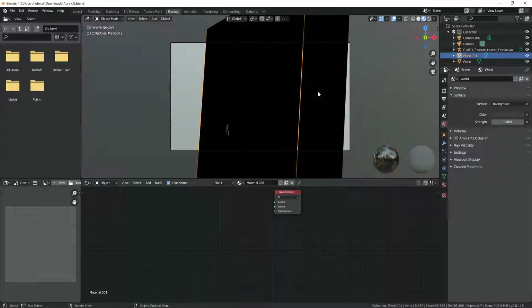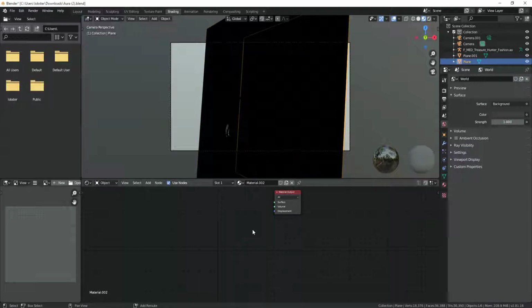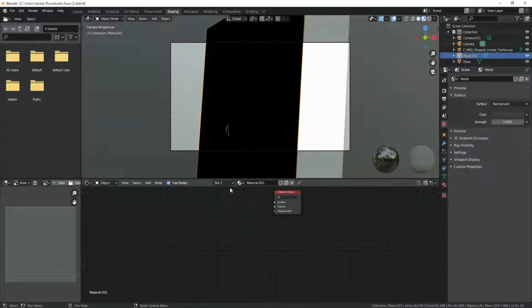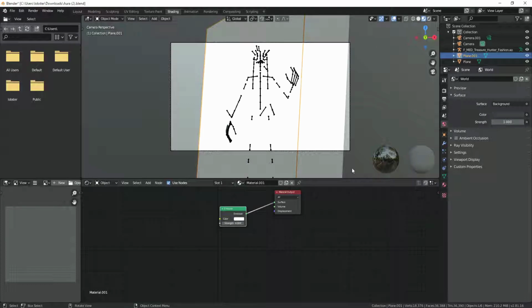Okay, now that we have both of them black, you're going to want to hit Shift A again and search up EM and then look for emissions. And then once you have this, you're going to want to click and drag the little green dot to the surface of material output and change the strength to around, I prefer like a 6. And what this does is basically the strength of how bright this thing's going to be. And then you just want to do the same thing to the other. Boom, and then like a 6.